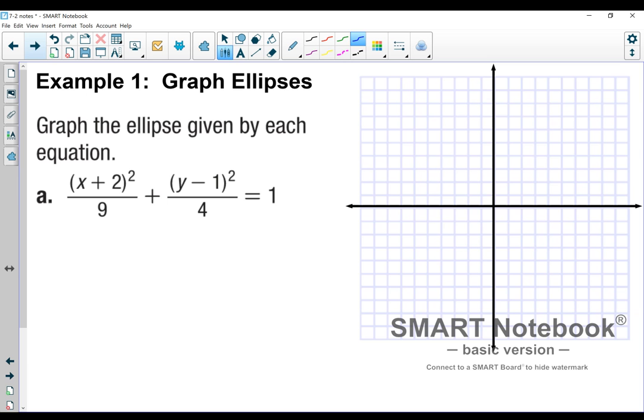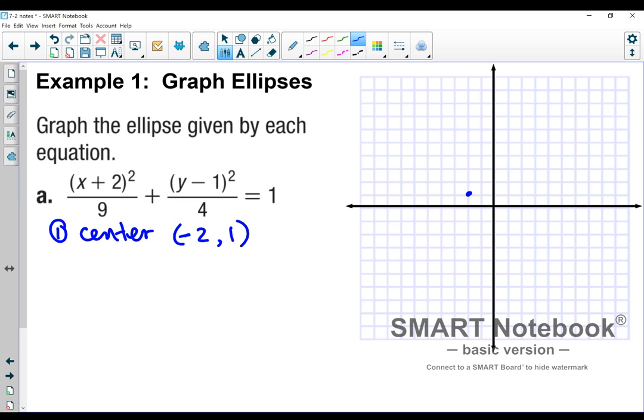So when I look at number 1, the first thing I want to do is figure out my center. And if it says x plus 2, y minus 1, my center is negative 2, 1. So we're used to having that be a vertex, but the vertex is actually a point on the shape, and this isn't actually a point on the shape, it's a center, so it's a little bit different, but it's still where I start graphing from. So I'm going to go ahead and graph negative 2, 1.